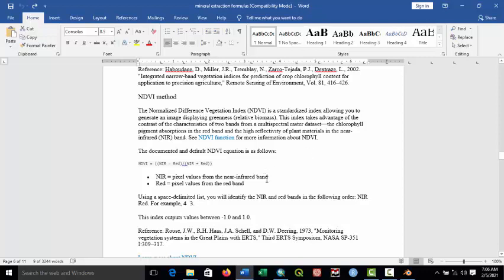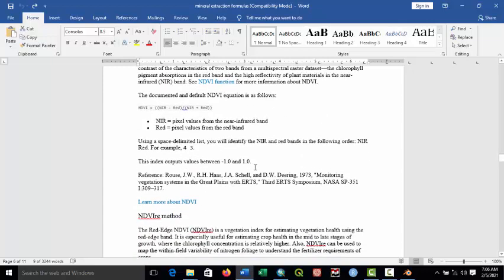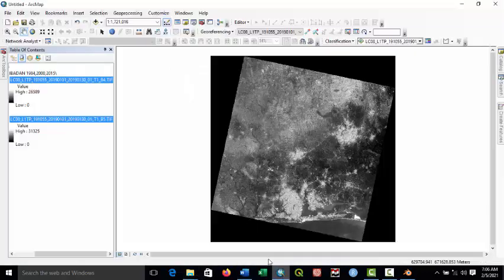They majorly use it on crops, to know the crops that are healthy, the ones that are not healthy, and the ones that are partially healthy. That is what they use it for, just to know the state of the vegetation. It ranges between -1 and +1. So let's use the image here and look at what it will give us.